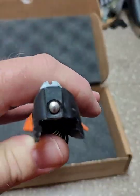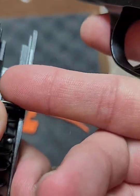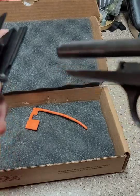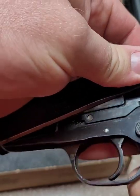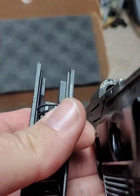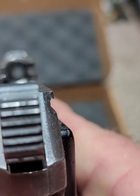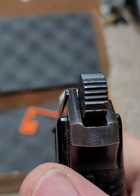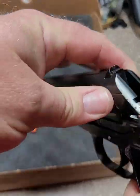it doesn't have any sort of excessive slide wear. It does have a little bit of wear on the internal part of the slide where the sear and everything goes, but that's probably just from being manipulated a lot. The bore, it's kind of dirty and dark. I don't know if you can see that. But I think it'll clean up really nice. The gun looks like it's not been shot a whole lot, but it's by no means a brand new gun.